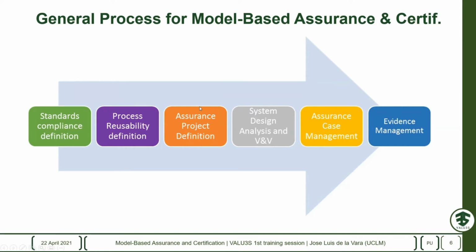Once you have a concrete project, first of all, you need to define the compliance needs for that concrete project. It's not the same developing a software and a hardware system. That will also vary according to the criticality level of a system. It's not the same A as D. So you have to configure the compliance needs of your project according to the system or element that you are dealing with.